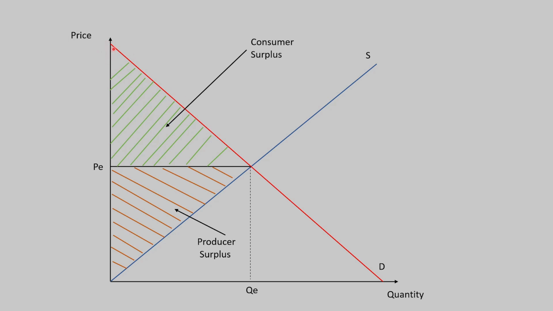Okay, and remember, visually we can see the total welfare from all the transactions in the market is just both triangles together, the green and the brown together, and that's our total welfare. And we can calculate that too. We'll get on to adding in taxes and quotas and all these other cool things that get in the way of our nice, beautiful, unfettered free market supply and demand curve later on. But just for now, it's really good to be able to visualize it and understand it intuitively.